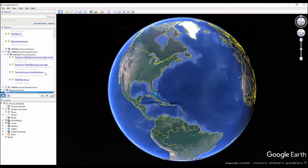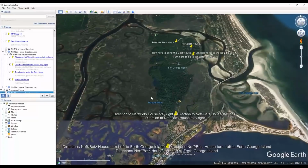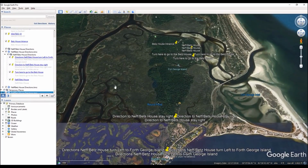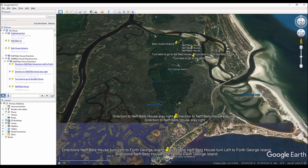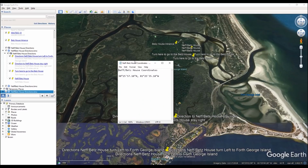So over here on the left-hand side, you should see it zooming into the locations to where we're going to talk about here. If it doesn't do that, that's fine. I'm going to show you the coordinates right now and how to use it, but you should see this over here on the left if everything worked fine. It may not work, I'm not sure, but hopefully it does. This is the way that I was told how to do it, so you should see this folder and the markers.